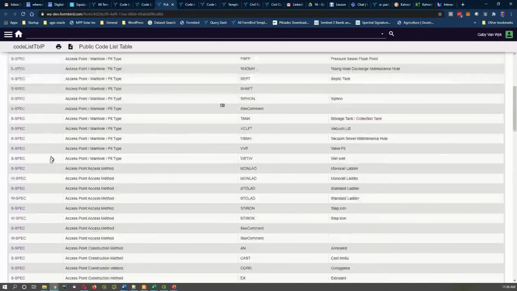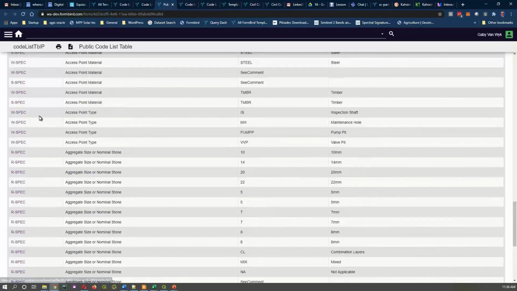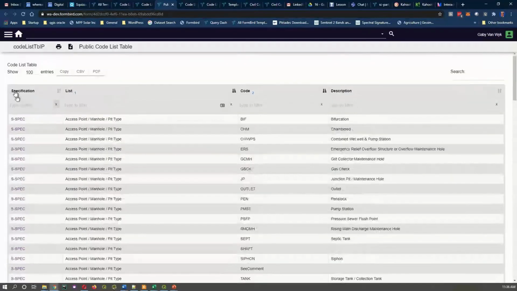Well, I'll show you a few examples here. What you see here is a mixture of R and S and W, but if I filter these to all the S-Spec, then you get a complete list of codes that's available under Sewer.